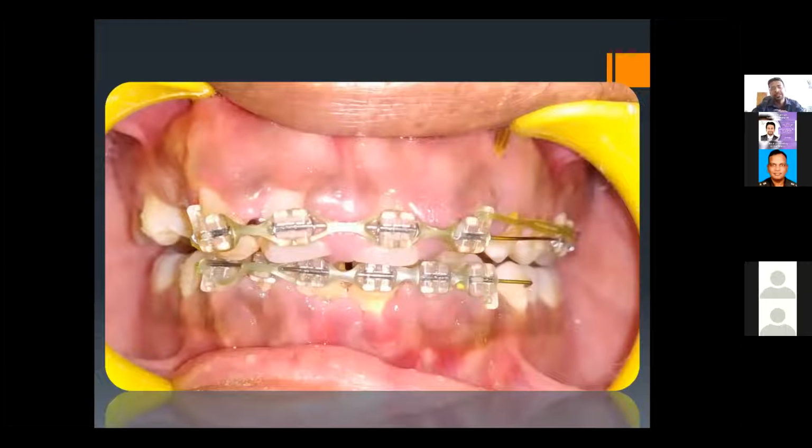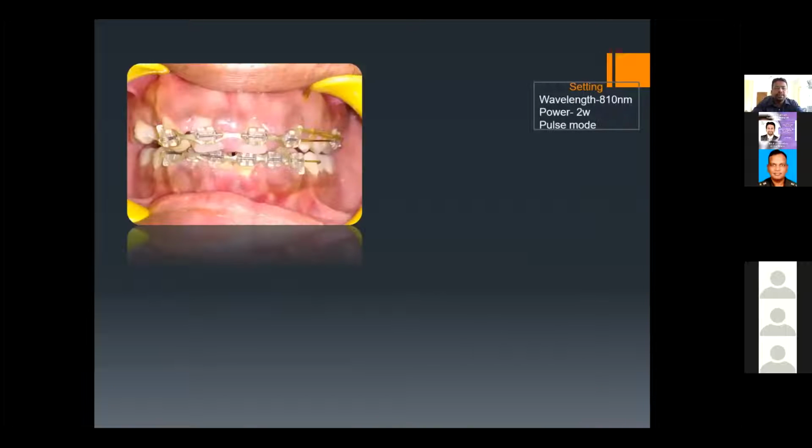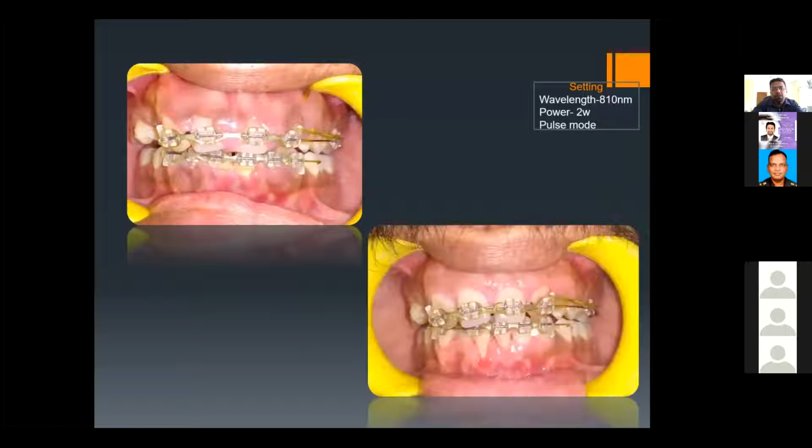Let's see a case of gingivectomy. This patient was referred to us by an orthodontist for the gingivectomy. If you can see, the gingiva has grown up to the incisor level, even beyond the incisor level. So we have performed the gingivectomy for this case. This is a pre-operative photograph and this is a post-operative photograph where we can see a good gingival contour is maintained properly. Here is a slight amount of recession which will be covered after the orthodontic treatment.